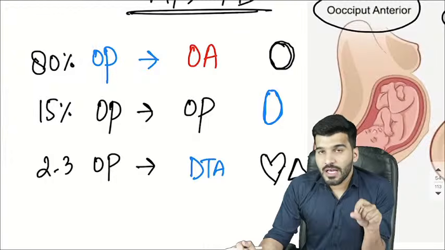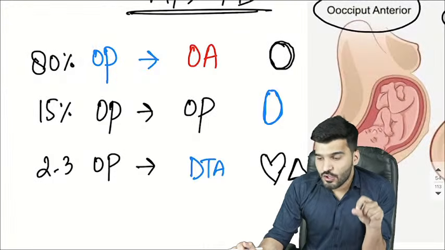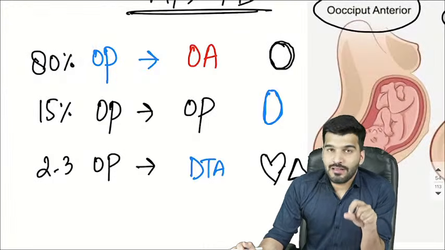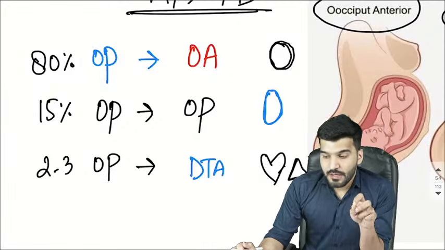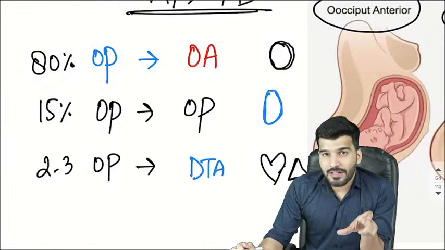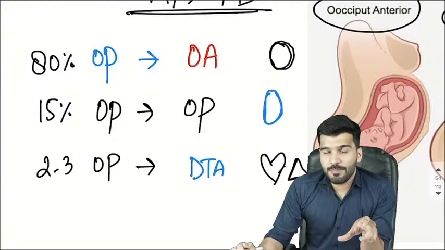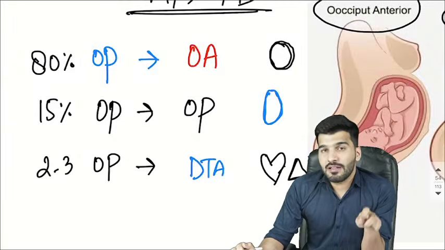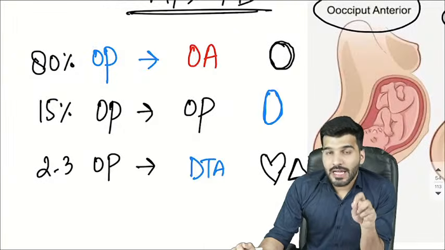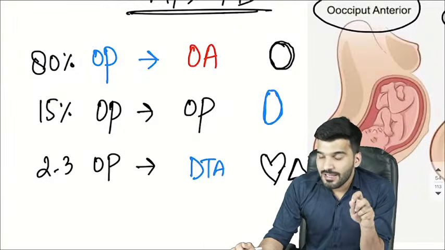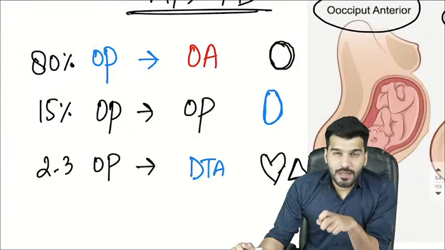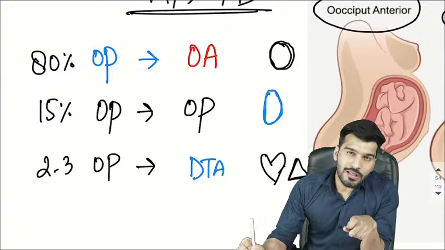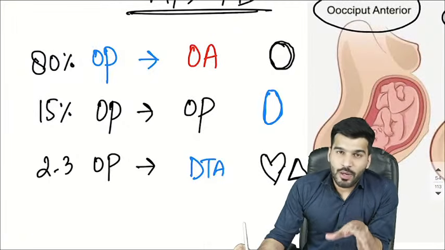If an oval shape is mentioned in the question, that is going to be the anthropoid pelvis. If a rounded cavity is mentioned, that is going to be the gynecoid pelvis. If a triangular or heart shape is mentioned, that is your android pelvis. And if transversely oval, that is going to be a platypelloid pelvis.